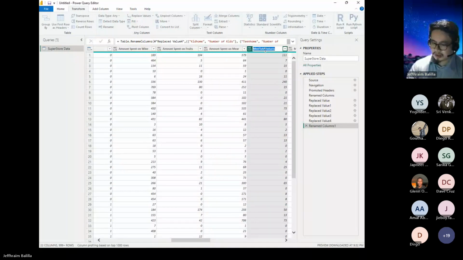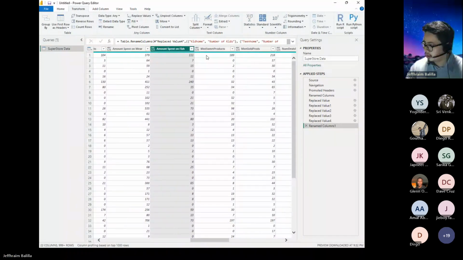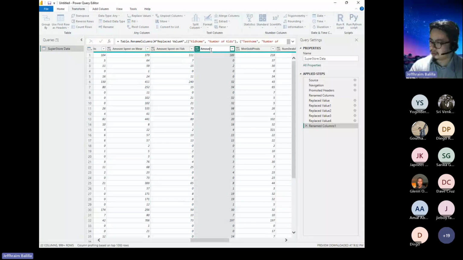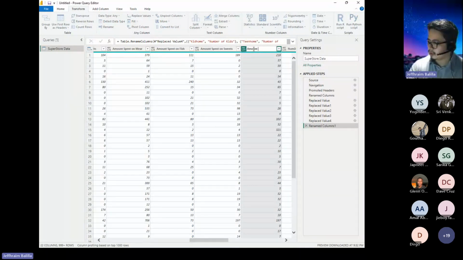This one, amount spent on fish. Okay. And we should also change this to amount spent on sweets. And this one to amount spent on gold.